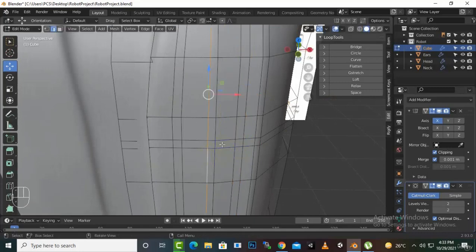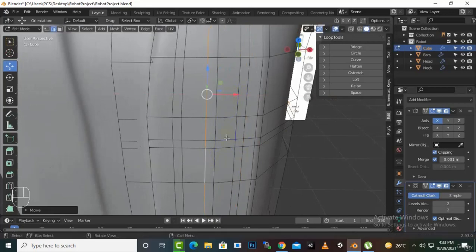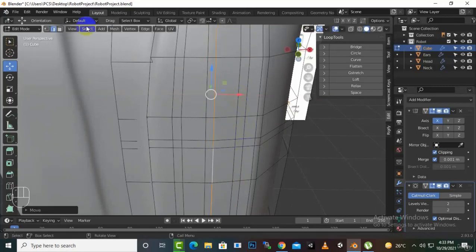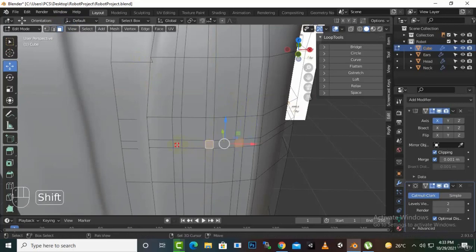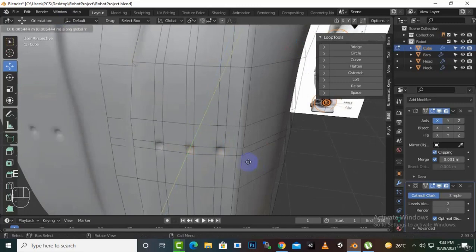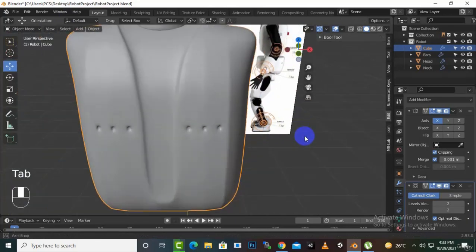Okay, we'll just fix these loops a little bit, keep these loops a little bit consistent, and then we can select these sections and we'll press E Y. Okay, and now you can see it's quite a better shape now.